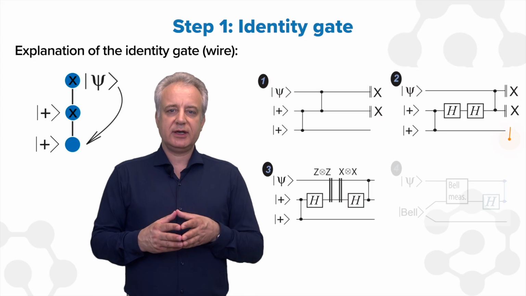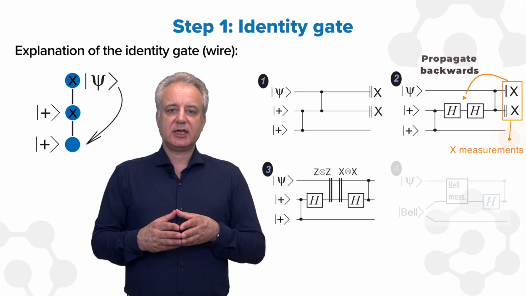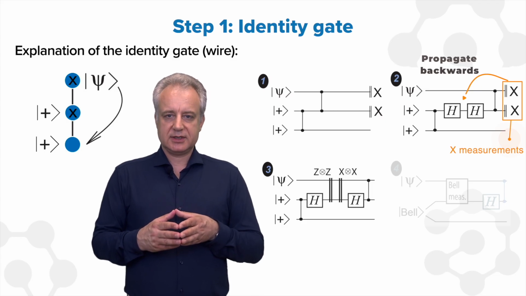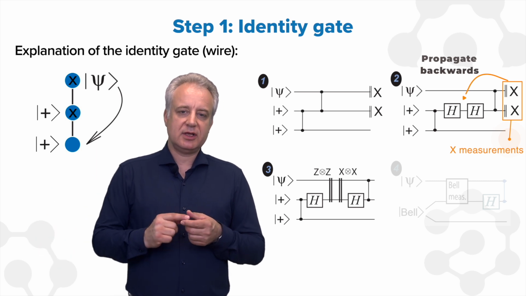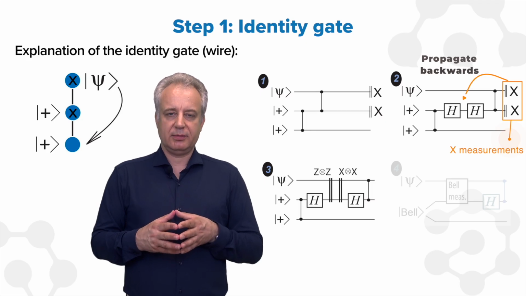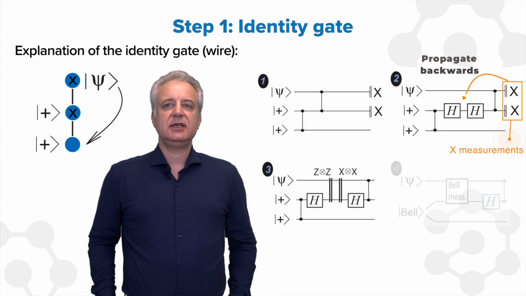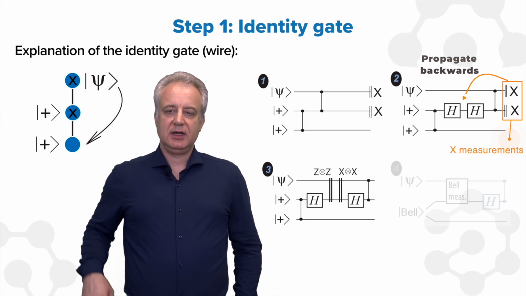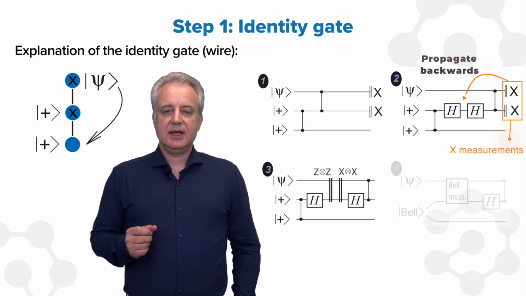And we now move to panel number 3 and do another equivalence transformation. And what we do is we take the final measurements and propagate them backwards in time. So we propagate them to act between the 2 Hadamards. So this means these measurements must be exchanged in their order with a conditional phase gate and with 1 Hadamard gate. And well, these measurements and these gates, they do not commute, so we cannot just exchange their order. That would not be an equivalence transformation.